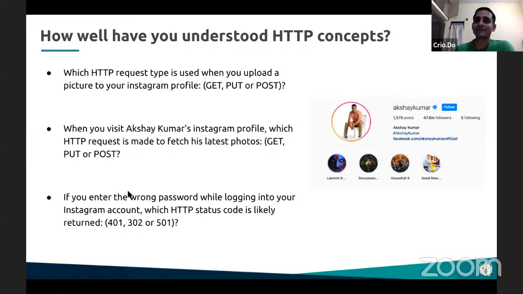Now, what did you understand yesterday, right? Based on the HTTP byte, did you understand what happens if you upload, let's say, your picture to Instagram profile? Is it going to be a get request, or is it going to be a put request, or is it going to be a post request? Right? Can you actually answer this without actually going and trying things out, and then you can go and cross verify? All right, try it out, right?